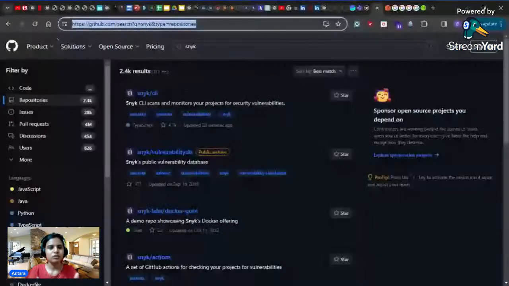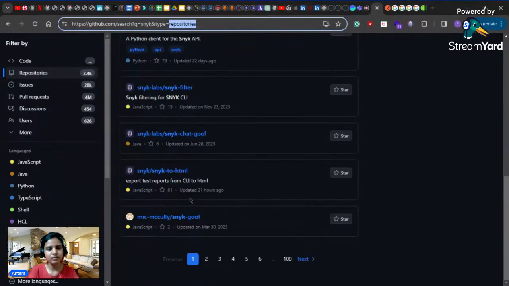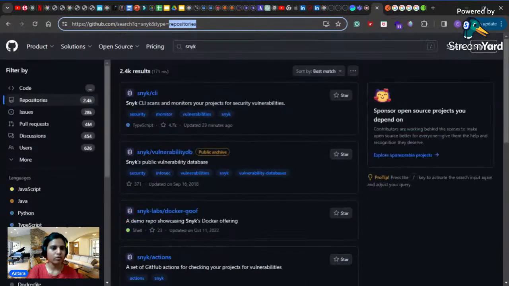So this is the search engine, and if you put in the company name you wish to target, and search for repositories or code or anything else, you would see whatever data the developers or users have put on it, which is basically public. This is how an attacker keeps monitoring for any leakages on the internet. GitHub is one.